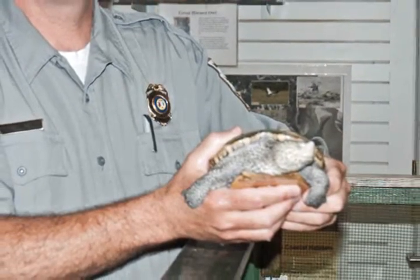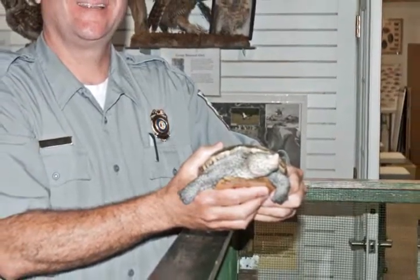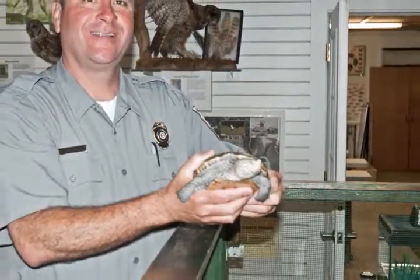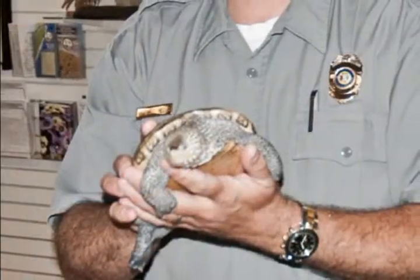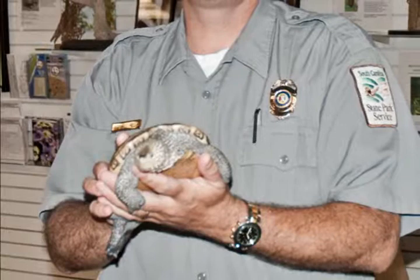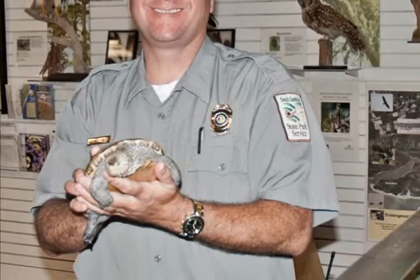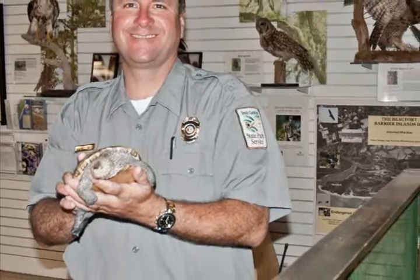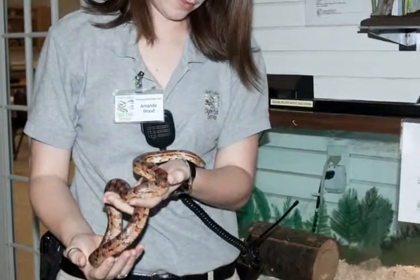Well, we have a picture of you holding her that I'll try to put up here. Does she actually know you? She does. She recognizes my voice. She has been in captivity for 14 years. She is a rescue animal. She was rescued from the beach, being attacked by ghost crabs as a very young, small animal. And she does recognize voices, and I think she may recognize my uniform. But she will literally come to me like a puppy when I come into the building. That's what she did. It was quite surprising.